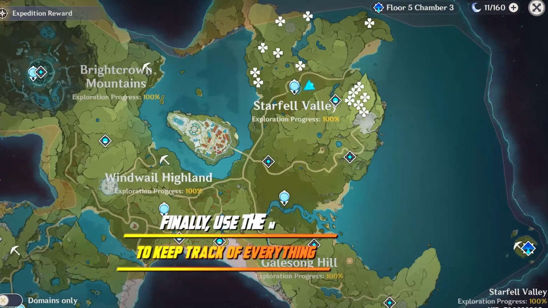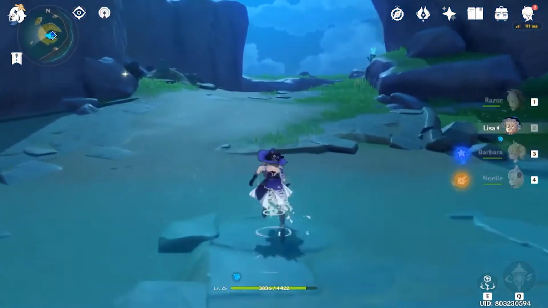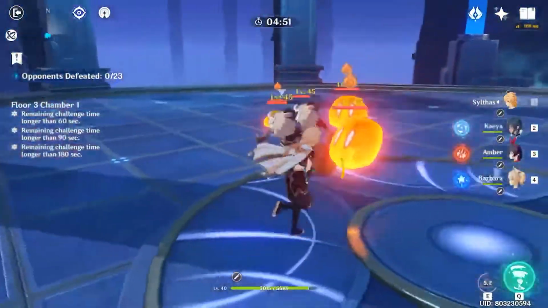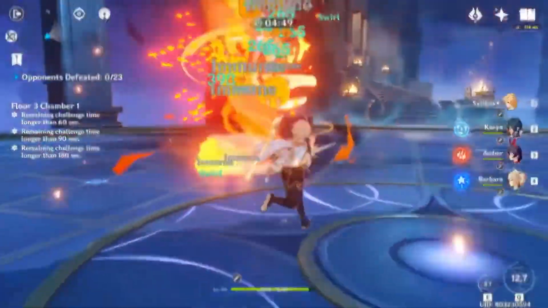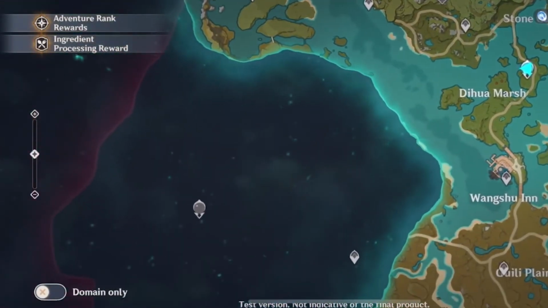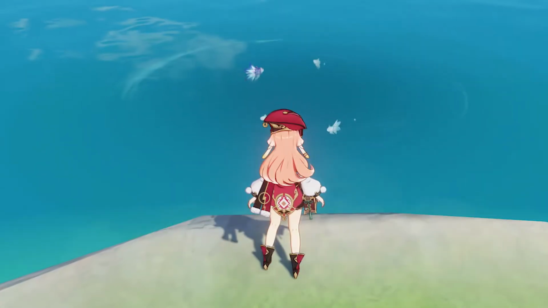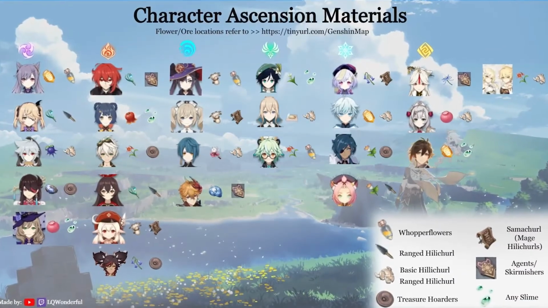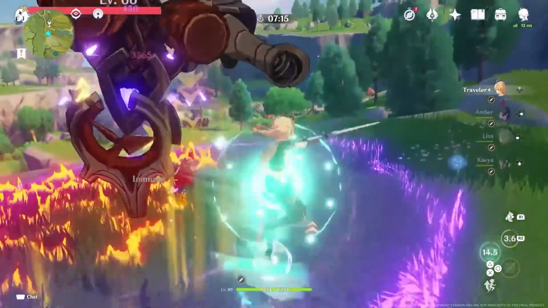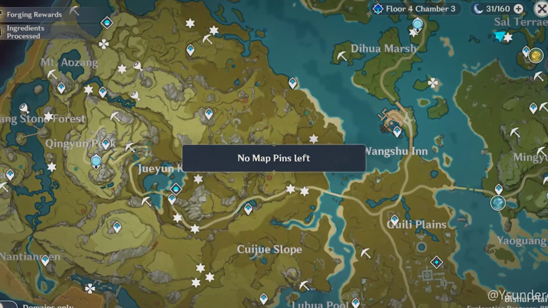Finally, use the map to keep track of everything. The world of Teyvat is filled with mysteries, but now and then you'll come upon one that you can't solve. You may require a specific elemental ability or higher stats, or maybe you just can't solve the task. Use the pins on your map to mark that location for later for whatever reason. You can also use these pins to record the locations of fishing or hunting sites, as well as rare resources, such as character ascension materials, so you can return after the 48-hour respawn time. You have up to 99 pins at your disposal, so there's no excuse not to utilize them all.